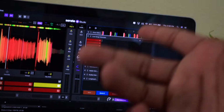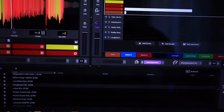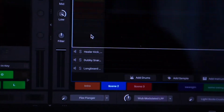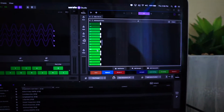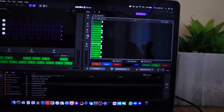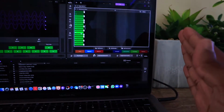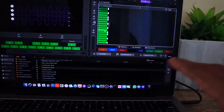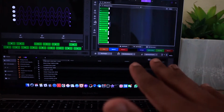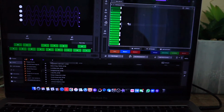Next thing, when it comes to having swing on your beat, all right? One thing that not many people talk about is your bass line. So if you got you a nice little bass line, that's cool. But whenever I'm making my beats, I typically don't want my bass lines to be exactly on beat with everything. I typically have the bass line a little bit behind the drums. So let me show you what I mean with that.